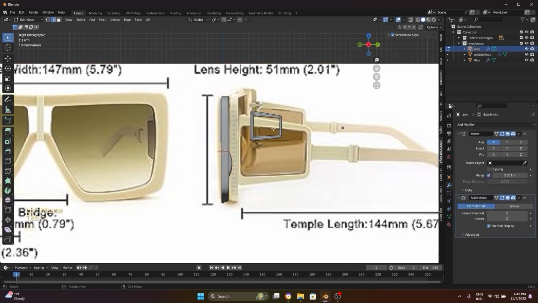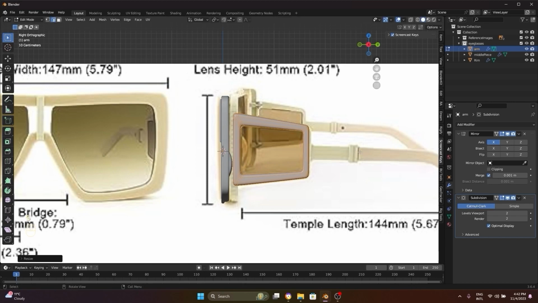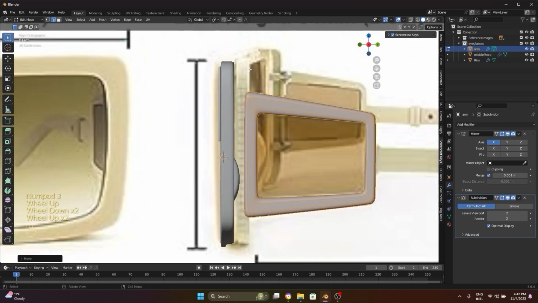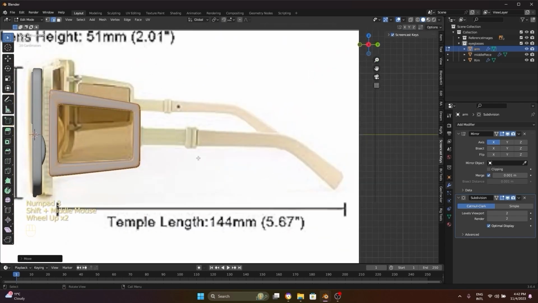So now you can go back to edit mode and scale this side frame here. Okay, it's around this size, right? Okay, it's around here. And you can see here there's another piece covering the side of the eyeglasses. We're gonna do it later, okay? It's like this. Now let's do this part.